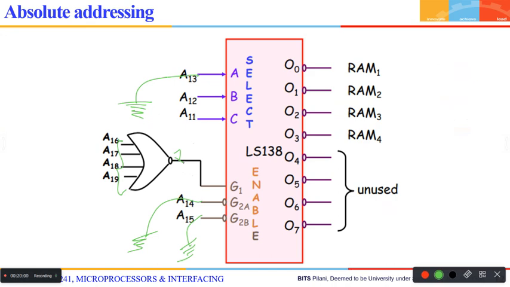Of course it is 0. That's why I'm grounding it. So the entire range is 0. So instead of connecting A14, A15, I'm grounding it directly. I'm not connecting it to the address lines of the microprocessor. I'm not connecting A14, I'm not connecting A15 for this. I'm grounding it. Similarly, instead of connecting A16 to A19 through a NOR gate and making it 1, I will not use this. I will connect this to plus 5 volts.